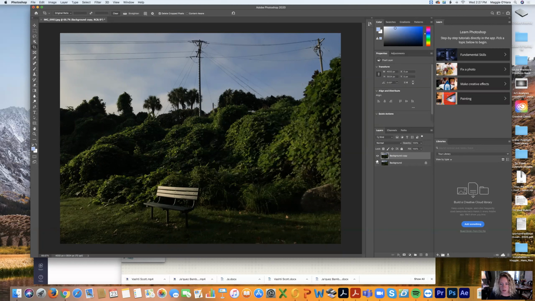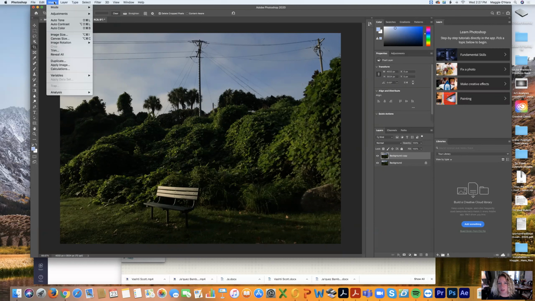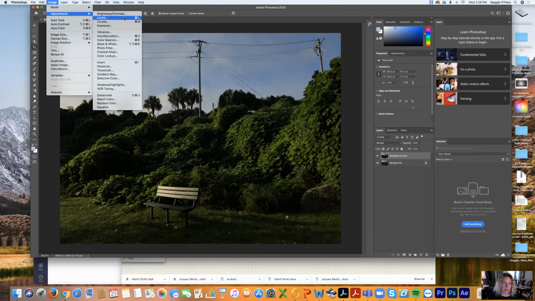The first thing that I'm going to do is rerun really quickly a levels adjustment. Again, the levels adjustment is a means to adjust the exposure of an image. When we say the exposure of an image, we are talking about how light or dark an image is. We're working with the black point of an image, which is where the shadows fall, the gray point of an image, which is where your midtones fall, and the white point of an image, which is where your highlights are. So to access your levels adjustments, you simply navigate up here in your menu to Image, Adjustments, and Levels.